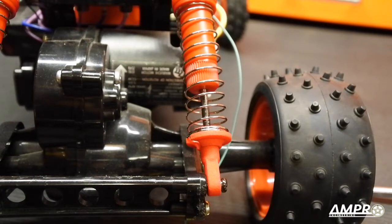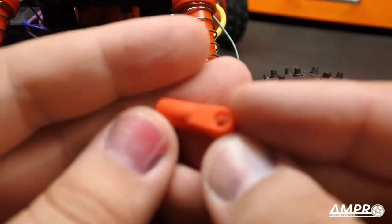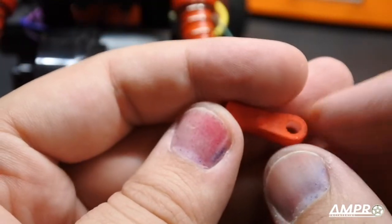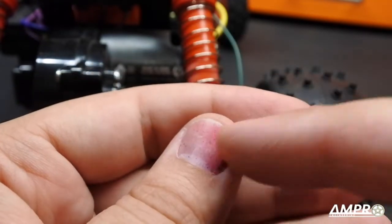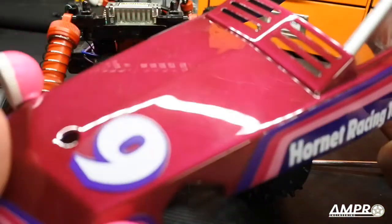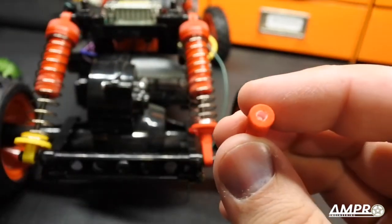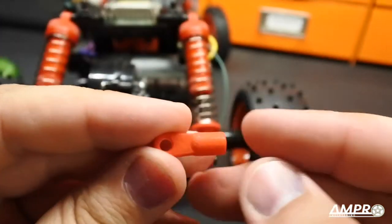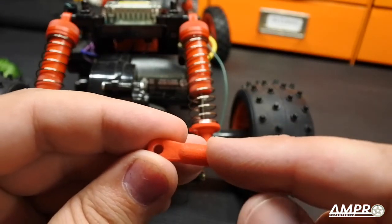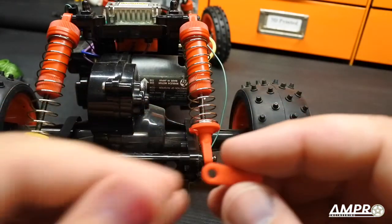I just wanted to make sure that anybody — regardless of whether you're using items I've created, somebody else's, or things you've created yourself — knows there's a certain way to install items printed using selective laser sintering. There are a number of other materials that can be used for printing. Sorry about my thumb, it's a little multicolored — I've been painting all day, doing a very custom Hornet body. If you are going to use a structural printed material, SLS is your best bet at least as of September 2016. It's very durable — maybe by September 2017 they'll have printed something else ridiculously strong.